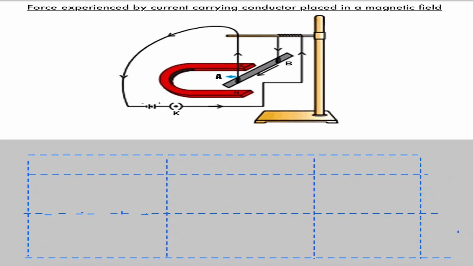Suppose the question is asked for 3 or 4 marks. The diagram is compulsory. You will have to draw the diagram in the same way, in which the arrow mark showing the current flow is very important.